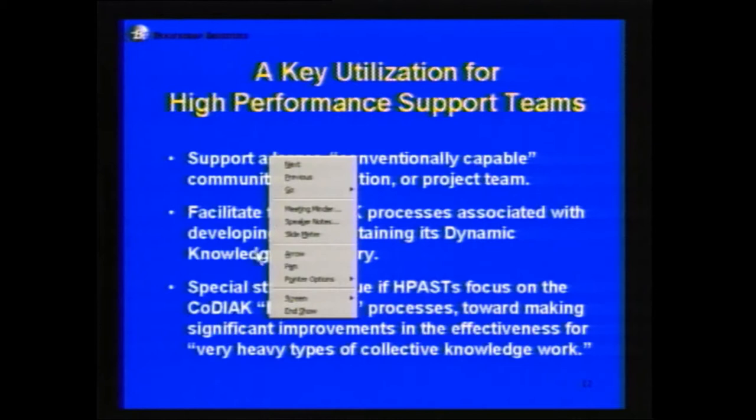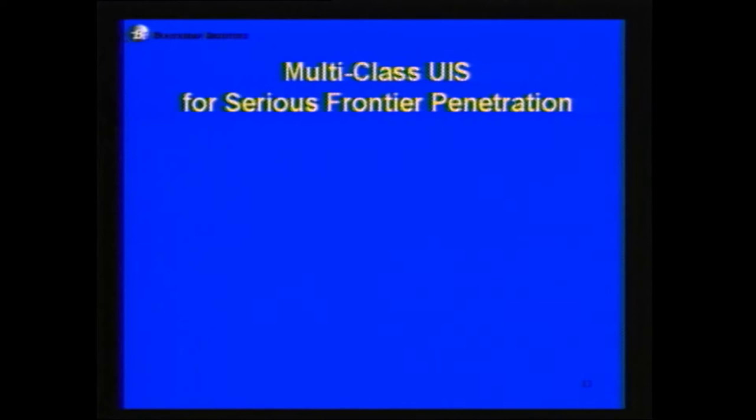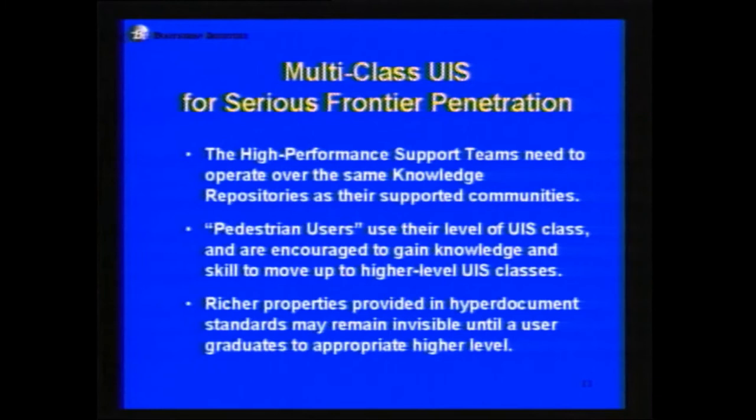And so you also say, they're working over the same materials, I need them to have one class of interfaces and other people have others. In fact, it'd be handy to have multiple classes. So we started building that into the Augment system way back, that you could have different classes of how skillful the user was. You could have this kind of vocabulary or a simpler one, et cetera. So the interfaces all need to be done. We're really proposing that as a basic part of the architecture of something that you have to call an open hyperdocument system.